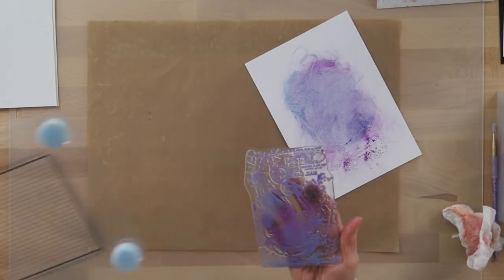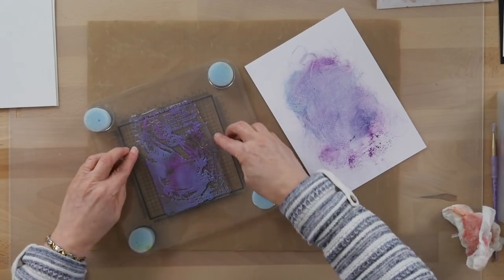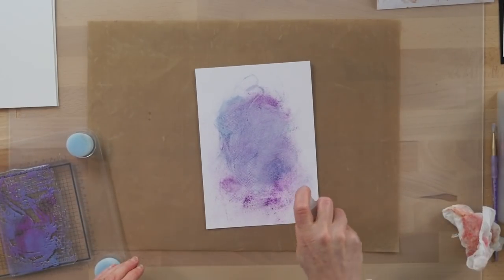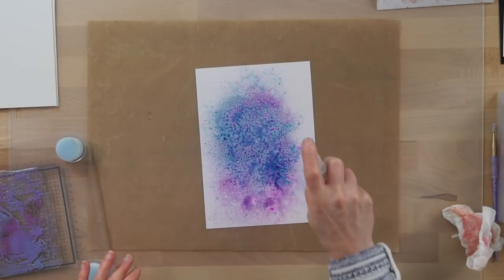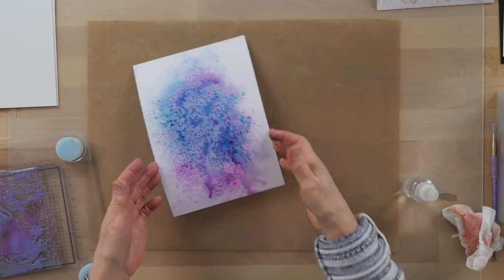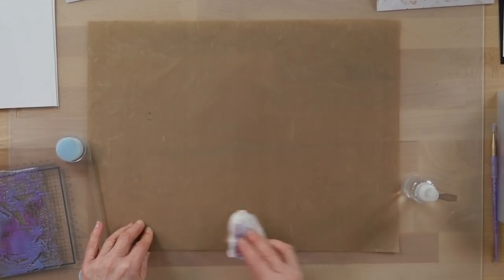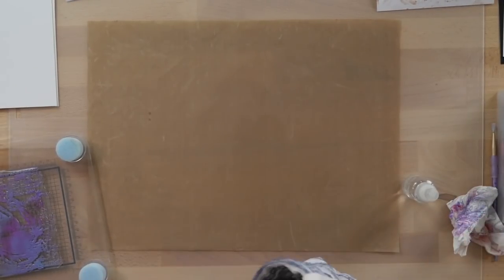We'll try and get powder into the areas. It doesn't matter if we miss an area because it's a grungy stamp — you'll find me using these an awful lot because they're so forgiving. I'm going to try and carefully put it onto my block without disturbing any of it. We've got powder everywhere, but we've got some lovely colour going on. That on copy paper would normally be wasted, but it's going to be great for the start of a background or to die cut. You'll find yourself mopping up an awful lot. It's water-based — it'll come out.